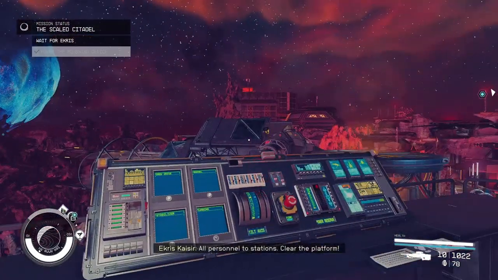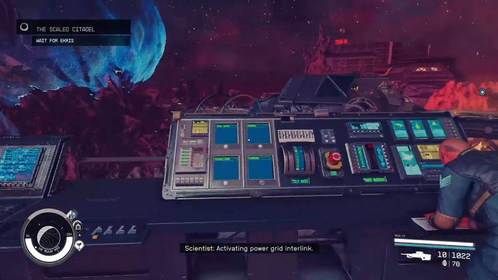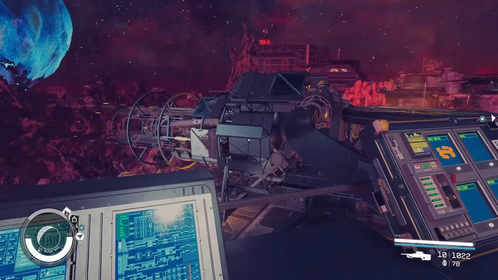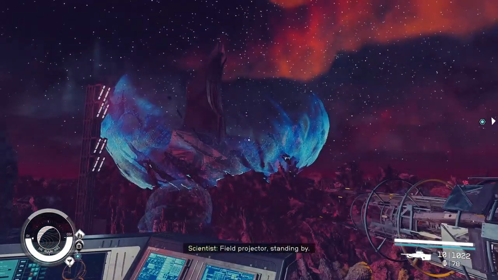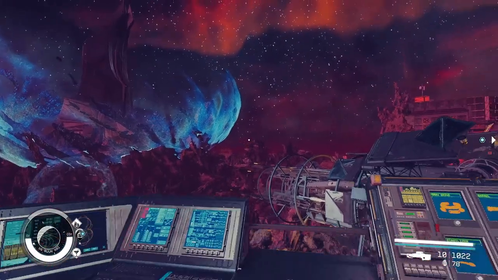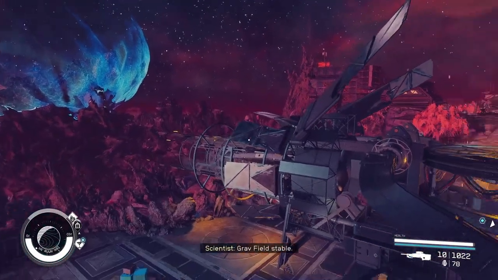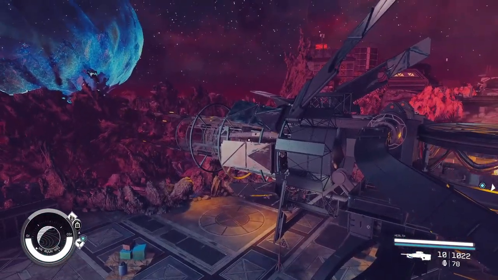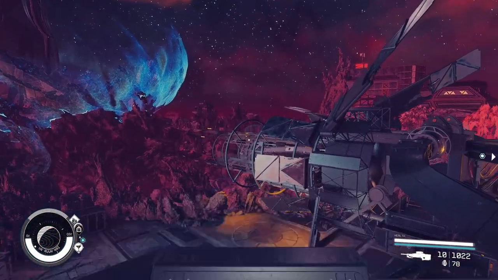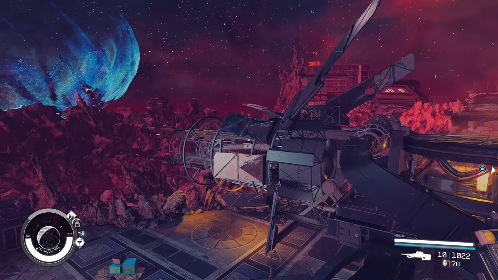All personnel to stations. Clear the platform. Activating power grid interlink. Powering grav drive. Okay, look at this thing. Field projector, standing by. Okay. What's gonna happen? Oh! Jesus! Look at this thing. Grav field, stable. Holy. Looks a little rickety.